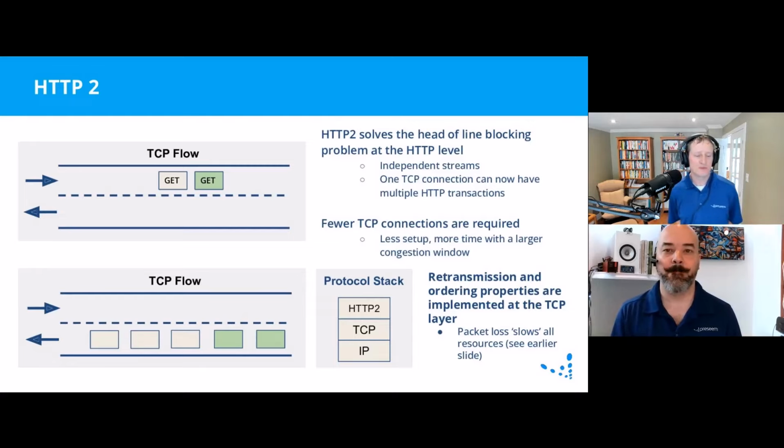Yeah. So you get much fewer, or potentially fewer, TCP connections. You can spend less time in TCP slow start, at the beginning of the flow when it's ramping up to speed, and you can basically have flows that just have more data at a higher rate. Again, ultimately the goal here is to reduce the overhead associated with many connections and having to bring those connections up. But notice something in the protocol stack. We still have TCP here. And although this solves the problem at the HTTP level, it doesn't solve the problem at the packet level. On the HTTP level, if the server is able to respond to one resource faster, it's free to do that. But if a packet in the middle is dropped, the whole TCP stream stalls.